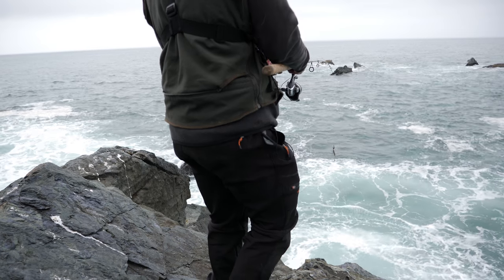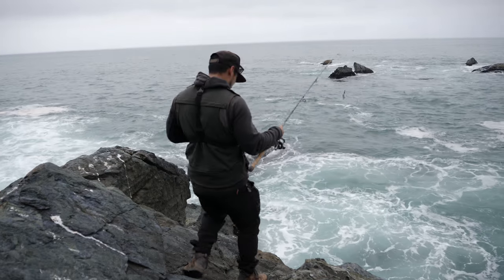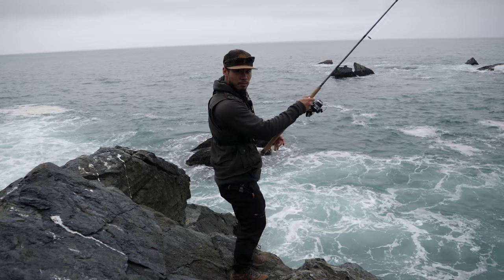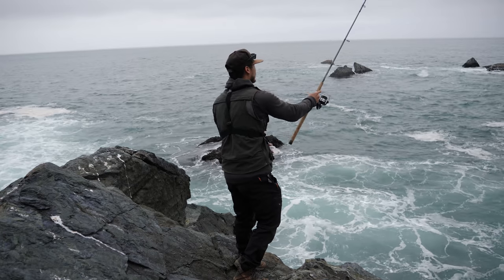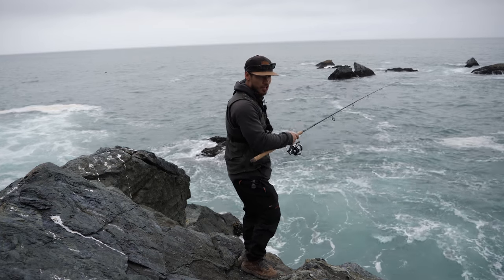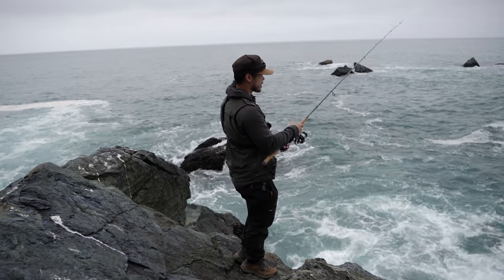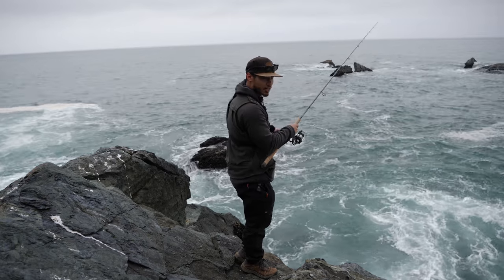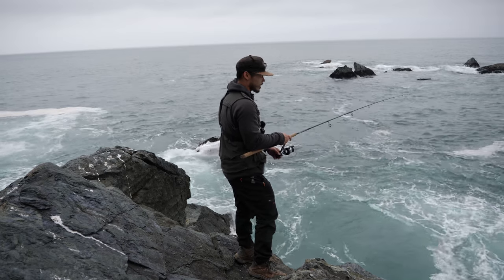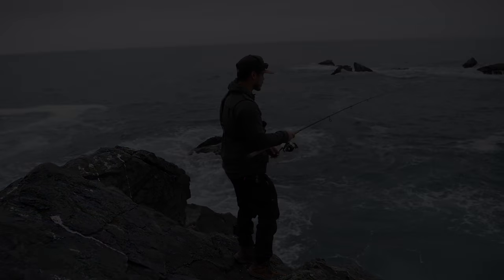I thought it was a lingcod that bit at first because the tail came off, but it might have been that black rockfish. That was a decent sized black rockfish. One thing to know is that black rockfish and blue rockfish tend to school up. So there's a good chance that there might be another one right there in that hole. I'm gonna try to pass through that spot again, see if we get another one.